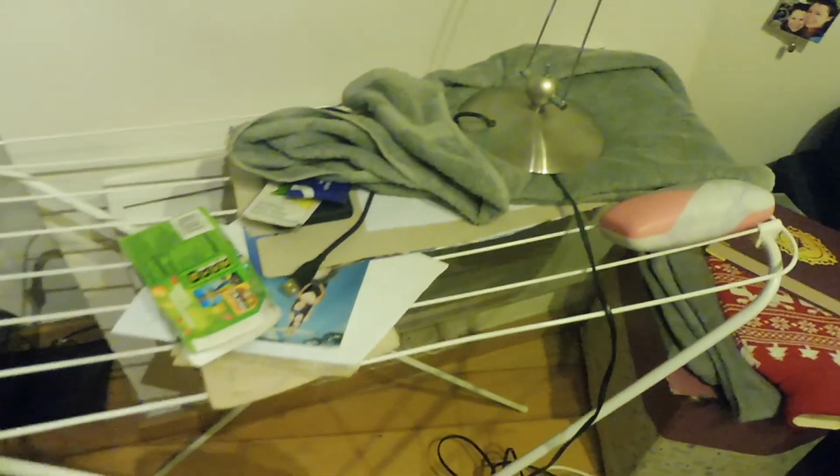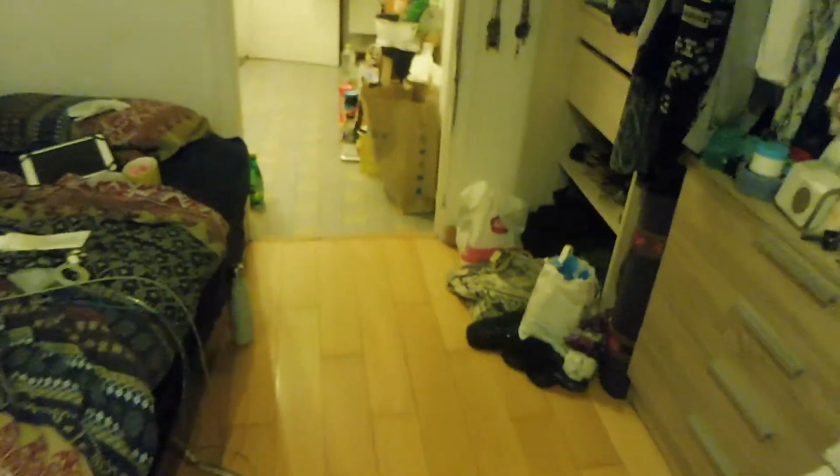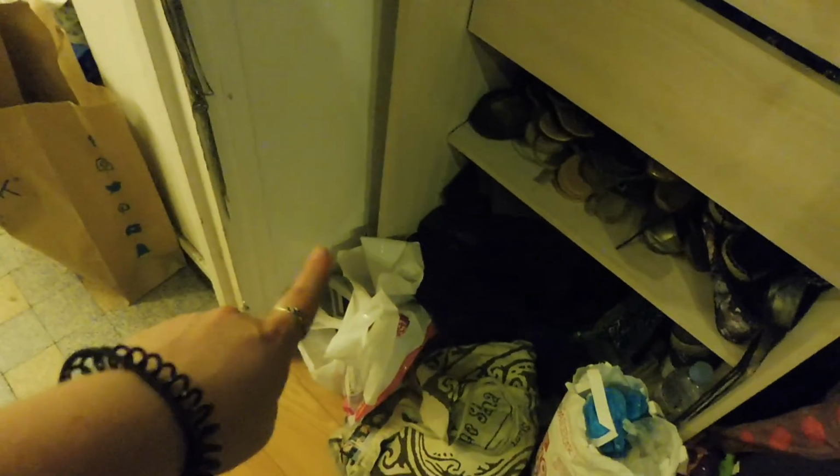And obviously the rest of this, I'm still deciding. This needs to be hung back up again. But that's going to happen when all of the other photos get hung up, too, in a couple of days. So there is vast improvement on the floor. This is donatables that I can't get rid of yet because nothing's open.